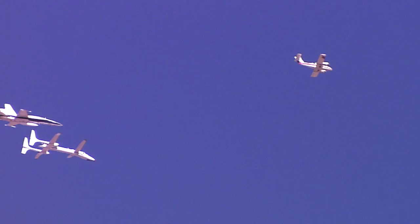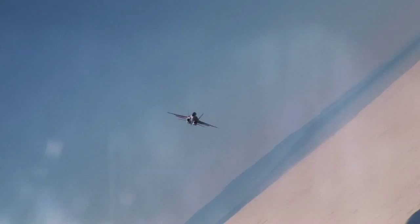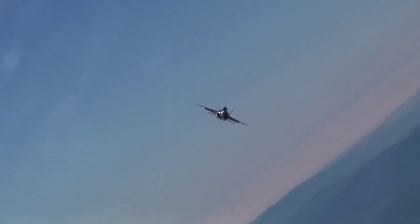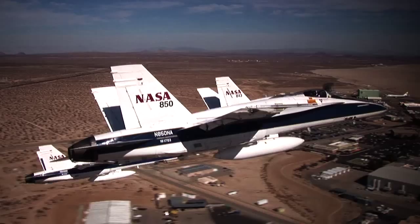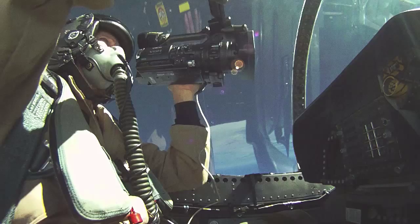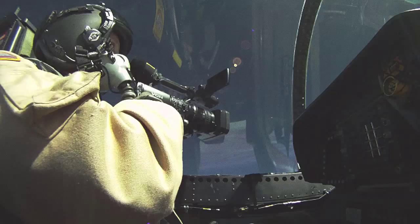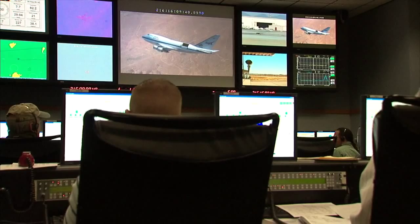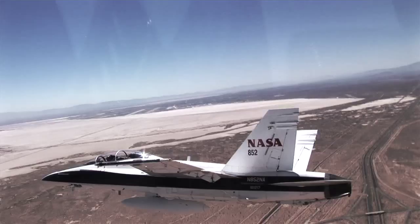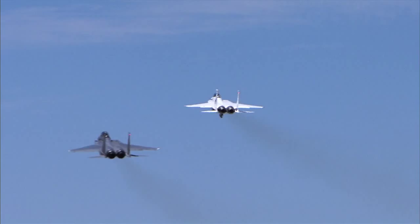Chase pilots monitor external flight-critical safety items, clear other aircraft operations, and can provide additional real-time feedback to the test pilot and control room personnel. Another vital component in the ATP Support Aircraft Program is the utilization of photography and video. Live video is captured plane-to-plane and transmitted to control rooms, allowing project engineers to watch the mission from the most optimal point of view in real-time. Each of these support aircraft has unique performance capabilities, allowing the fleet to meet support requirements across the entire envelope of flight research operation speed, duration, and altitude ranges.